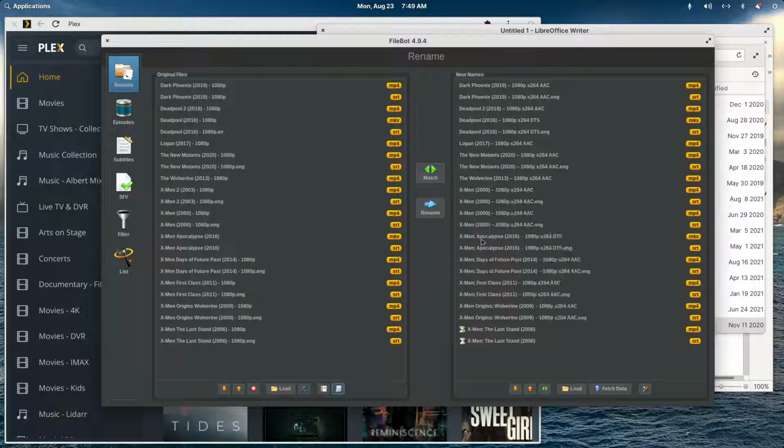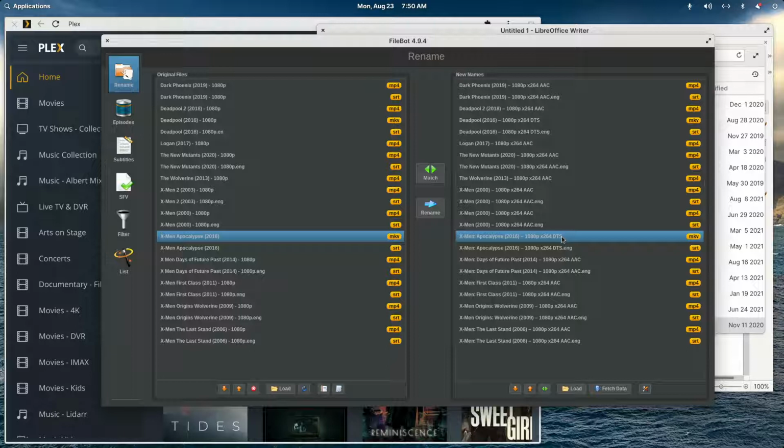So now you'll see they're being renamed. If we highlight X-Men Apocalypse, remember in my post I said anything after the space dash space is ignored by Plex, and it's only used for your own informative purposes when you're looking at your files. So it discovers the 1080p part of the file, it discovers the codec for the video X264, and it tells me what type of audio codec is in that file. You'll see how this one has AAC audio, while this one has DTS.